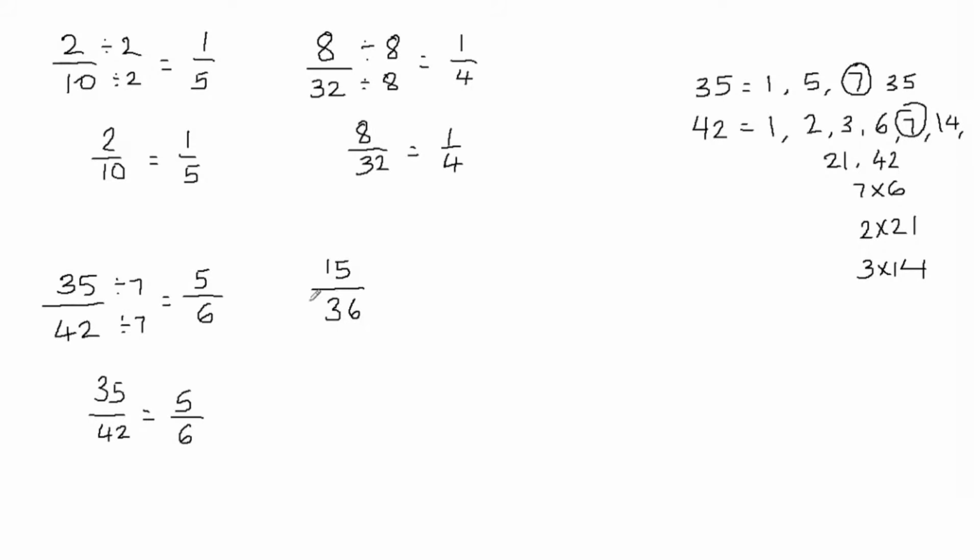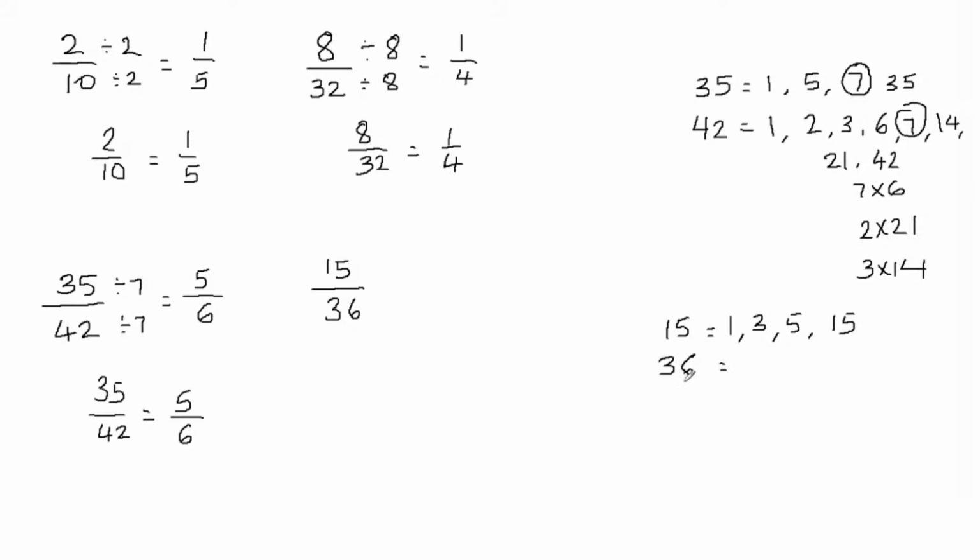Let's look at this fraction, 15 over 36. So let's list down the factors of 15 and 36. The factors of 15 are going to be 1, 3, because 3 times 5 is 15. Obviously, it's going to be 5, because whenever you have a 5 at the units place, that number is always divisible by 5. So 5 is a factor of 15, and obviously 15 will be a factor of 15.